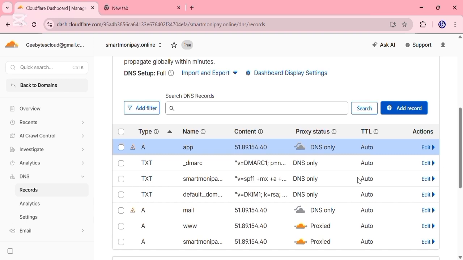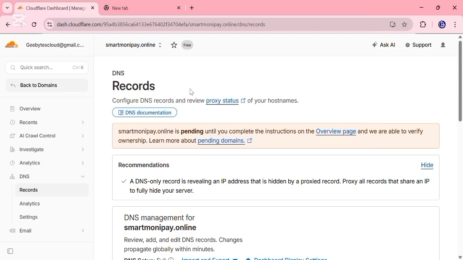So that is all. If you do all these things, you will send and receive mail. Mail is covered for those adding afresh. But if you purchase a domain from us, you will have an automatic name server. When you do all of this, it will interpret automatically. If we refresh this page now, this will change to active because it must have propagated. You see that it's active now.